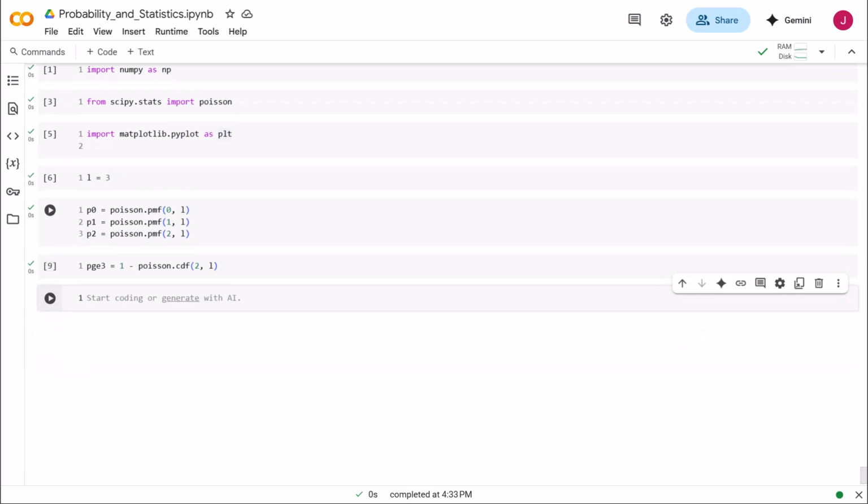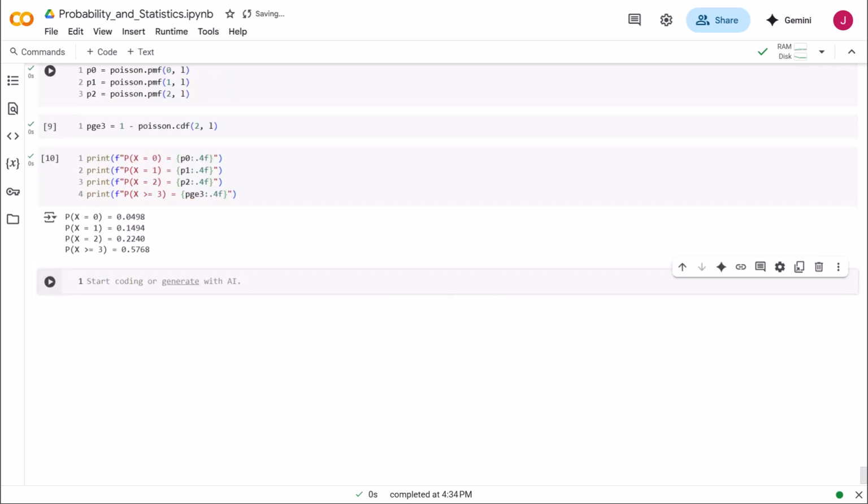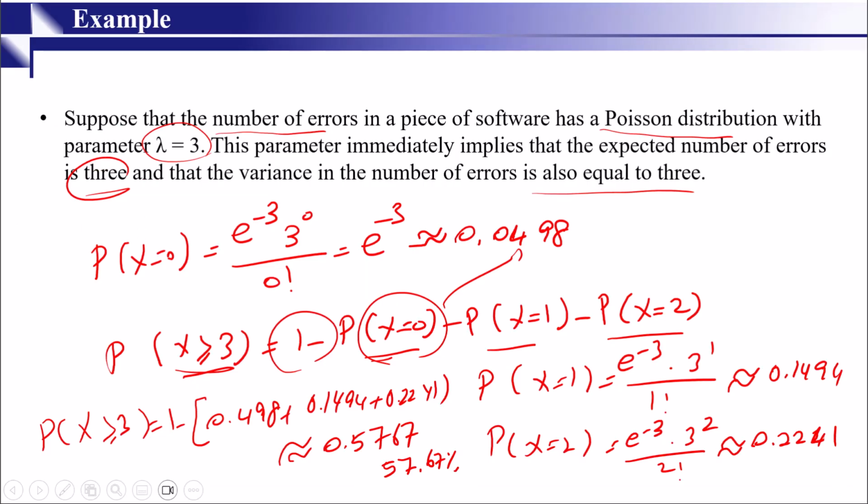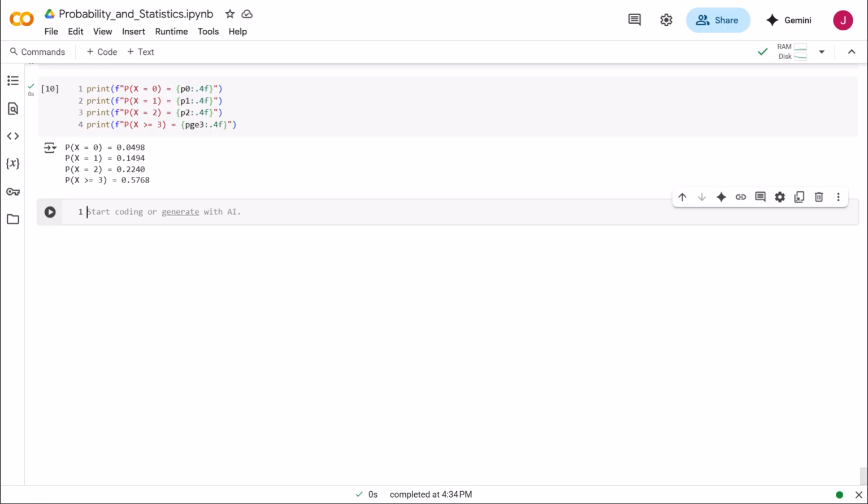Now we can print them. We can go for print f, probability of X equal to 0 is equal to probability p0, up to 4 decimals, and we will do the same for the others. So probability of 0 is 0.0498, and it is the same as our calculation.